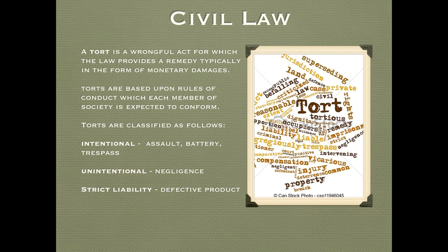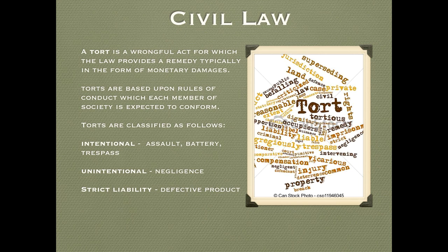Okay, an unintentional tort makes up most of the torts. This is something that somebody did and it was an accident. This is me accidentally, I backed over grandma. I just didn't see her standing there and I ran over her. That was an accident. I didn't do that on purpose. I didn't wake up and say, oh, I'd like to kill grandma today. That's not what happened. So that's a negligence action. And that's where somebody has a duty to do something. They breach that duty by failing to do that thing or recognize that duty, and then they caused damage to somebody. It's duty, breach, causation, damages. If you have all of those things, you have an unintentional tort.